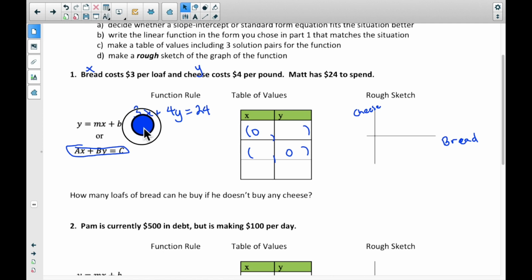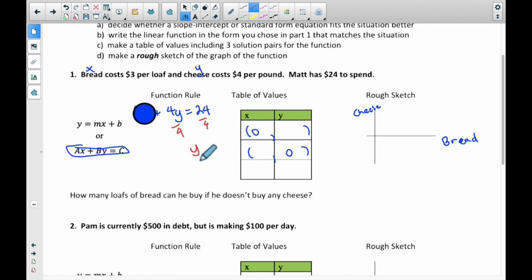If we cover up the X, then we get 24 and we divide by 4 and that gives us 6. So we could divide by 4 here, divide by 4 here, and that's going to give us Y equals 6. So I'm going to put 6 over here. All right, I'm going to erase this. You don't have to erase yours, but I need to erase mine because I'm out of space.